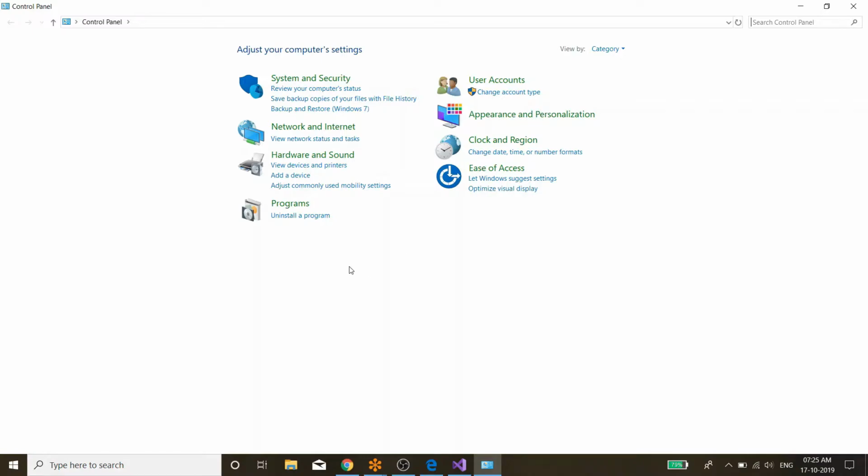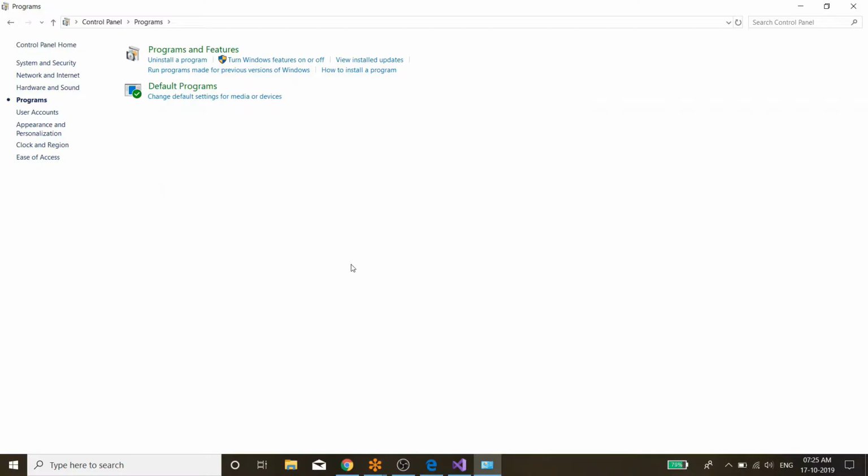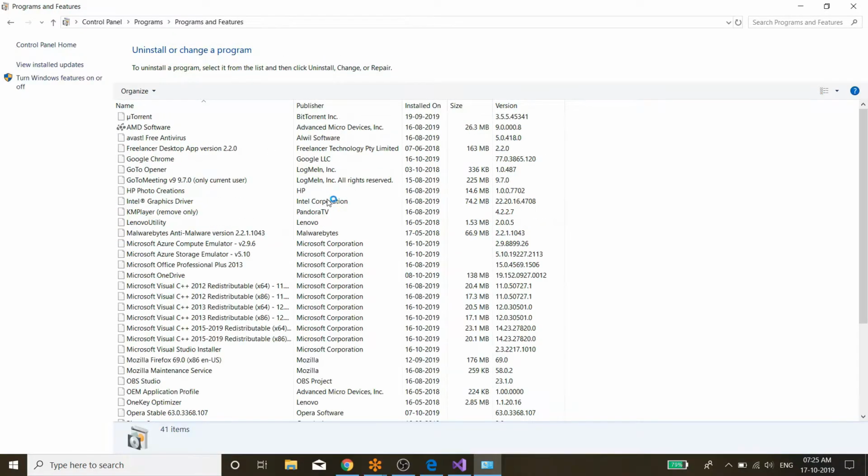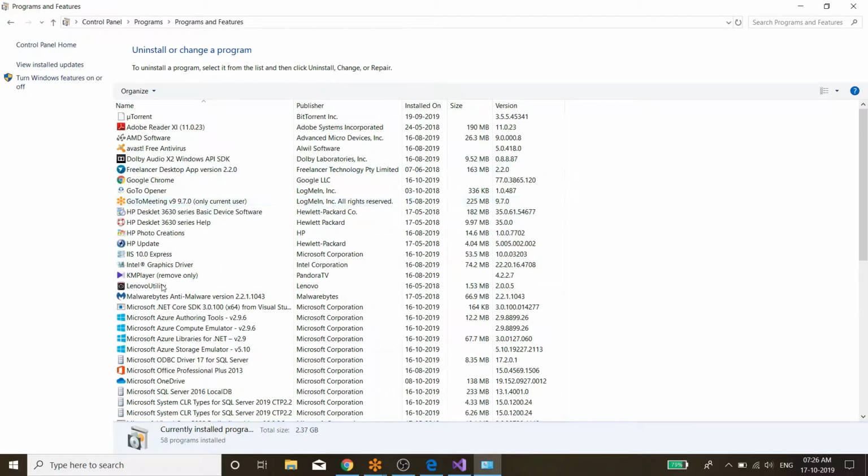Now inside the Control Panel, you just go for Programs, then Programs and Features. This is the list of programs that are on my PC. Now on the left hand top side, you find Turn Windows features on or off.